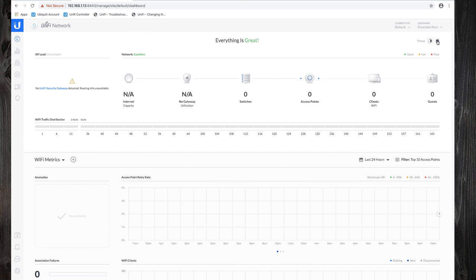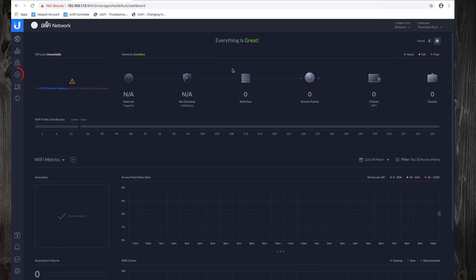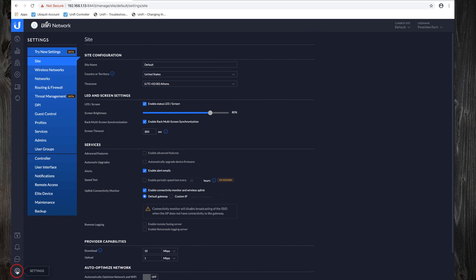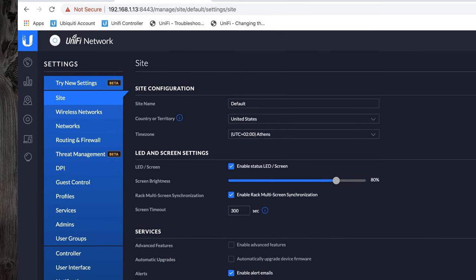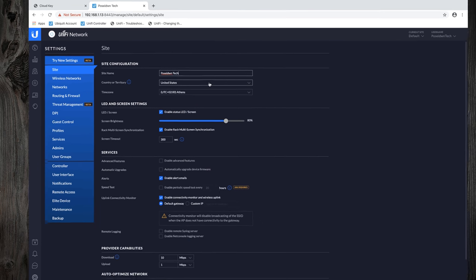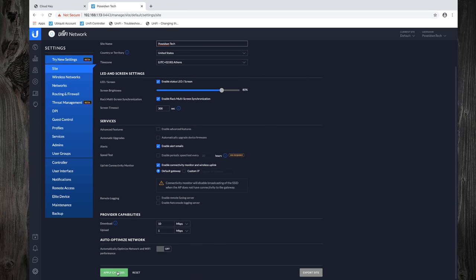I prefer black theme, so I will change it. Go to Devices. Here you will find all UniFi devices that are connected in your network. Go to Settings. Give a site name for your installation. Click on Apply Settings. Go to Networks.